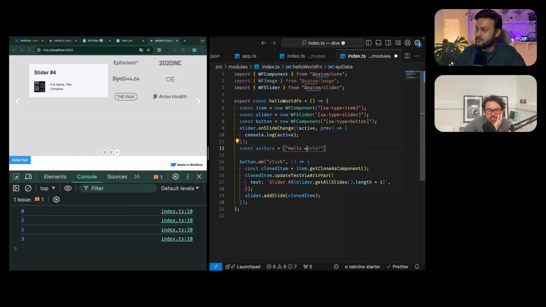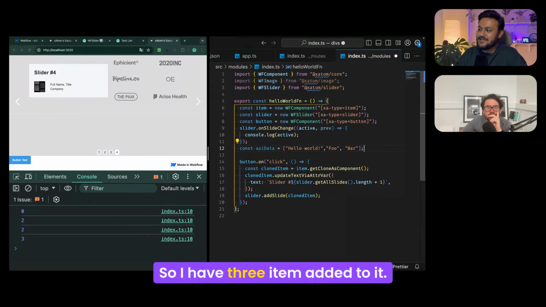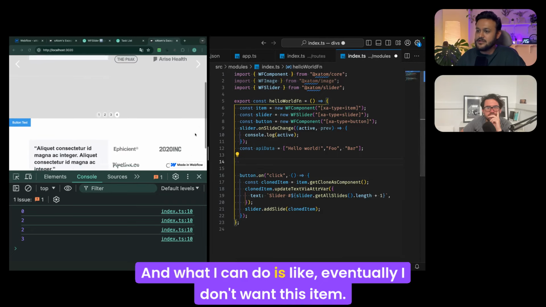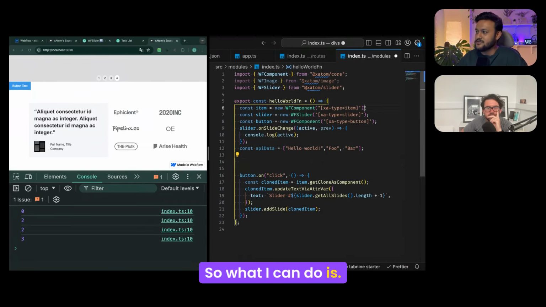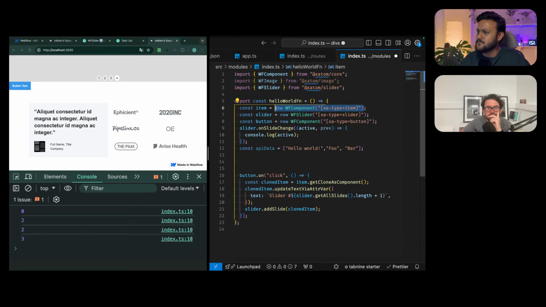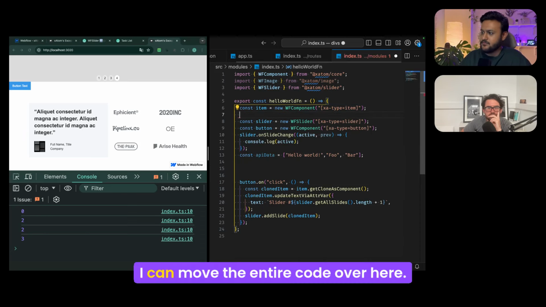hello, world. So I have three items added to it, and eventually I don't want this item. So what I can do is move the entire code over here.